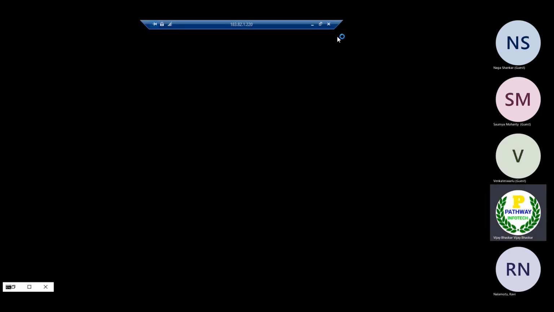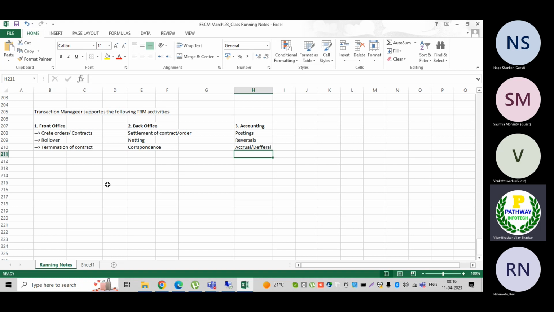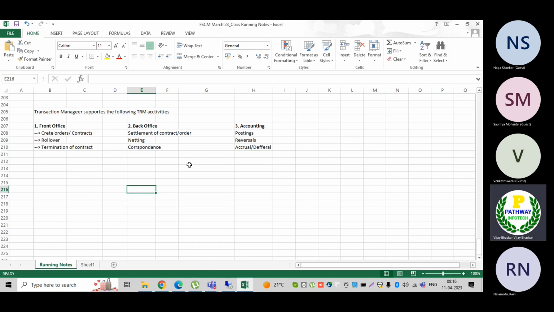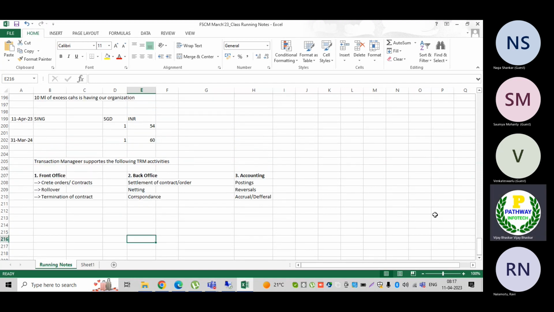In order to implement and work with the treasury module, there are a few basic settings we must perform. Without those settings, we cannot do the configuration, or run any sub-component feature, like money market or forex. Up to now, I have just given an overview of treasury, not the risk management, just treasury. If anyone needs any clarification, please let me know so that I can clarify once again.